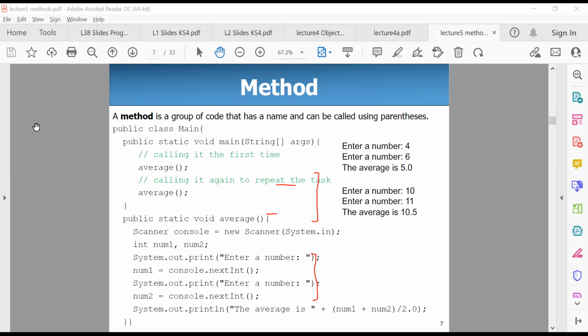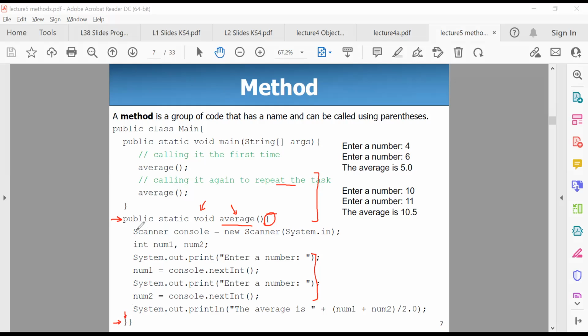We want to group the same amount of code that we want to write. We group it in a method. So this is how we write a method to do the averaging. You see here, this is a method name. This is the return type. Are we going to return something from the method? This is the starting of the method, and this is the end of the method here. So you see these curly braces, and the starting curly brace. If we open a curly brace, we have to close it.